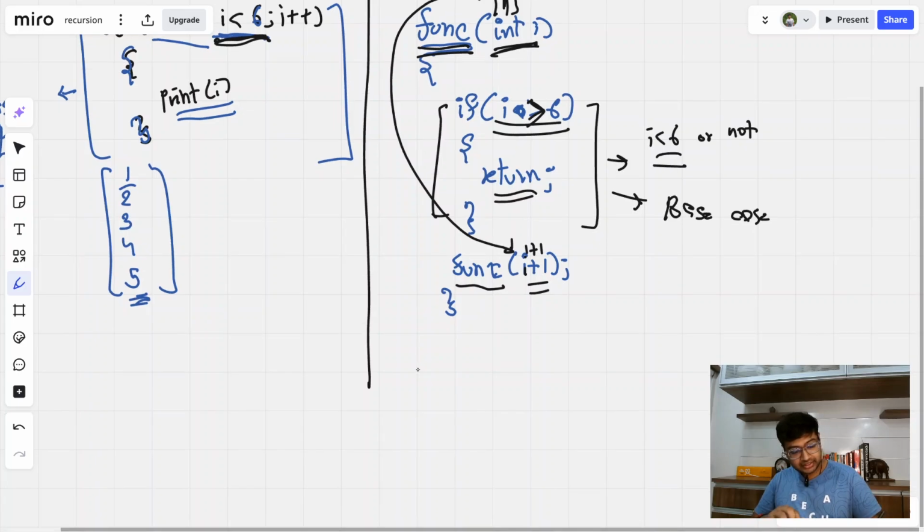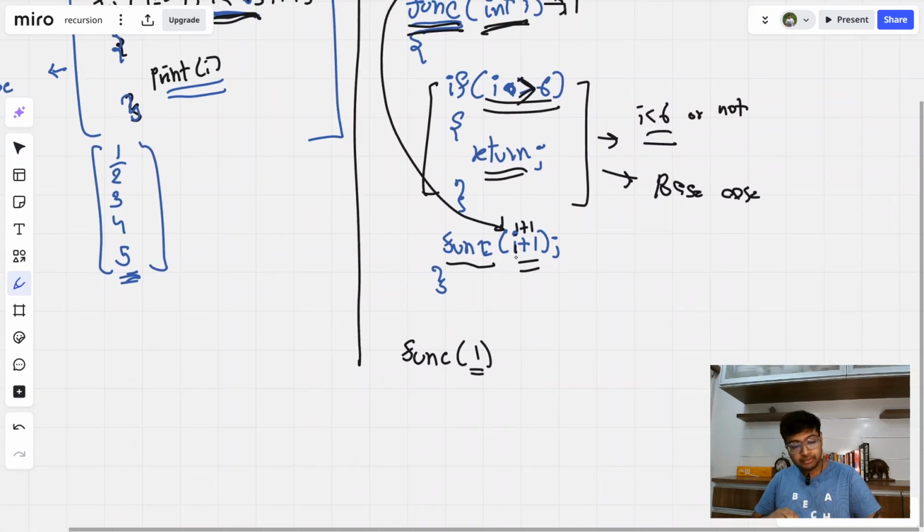Let's say I'll be calling the same function here in the main. When we want to execute this function, I'll be passing the integer as 1. Here the value of I is going to be 1, and when we call that function after this base case, I am saying that we increment it by 1. So here that value will be 2, which means we are incrementing it by 1 every time, and we are going to do this every time till the base case gets hit.